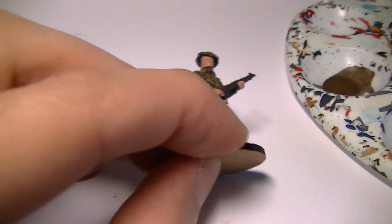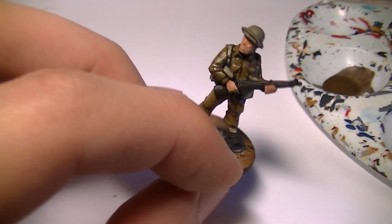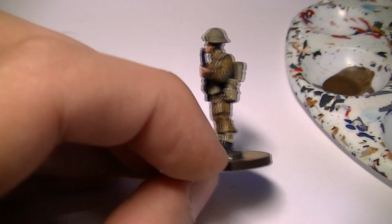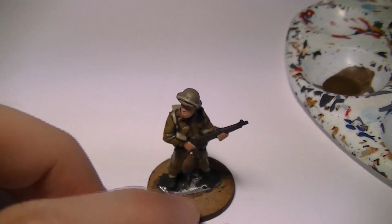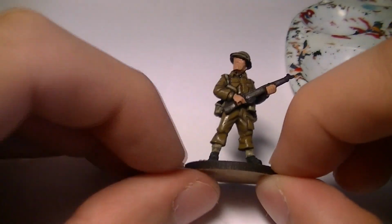Now, I understand when some people get upset when they see colours that aren't historically accurate. If you paint, say, a French jacket in a very pale blue, when in reality they were quite a dark navy blue, then I understand people going, oh, that's not right. But then again, on the other hand, it's creative freedom. If you want to do a slightly lighter blue than normal, you can't really argue with that.